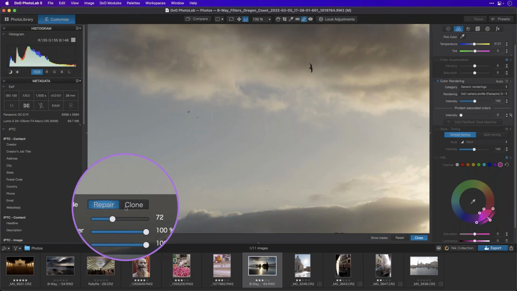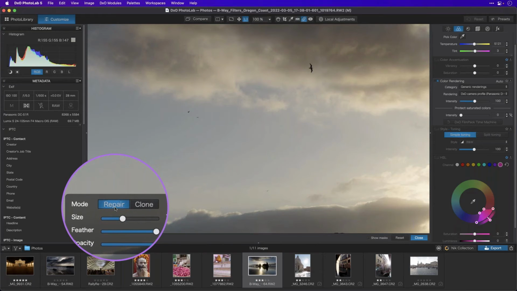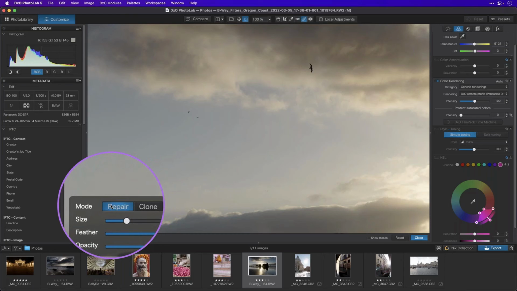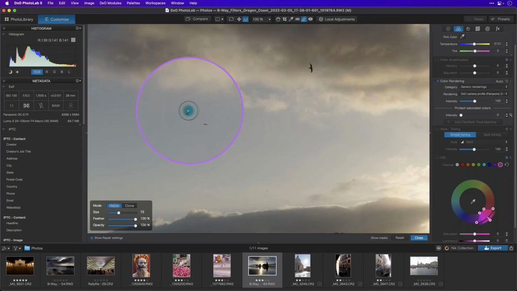So cloning is, if I wanted to make duplicates of the birds, then I would clone them from one spot to another. Sometimes cloning used to be the only way to do retouching, but of course we have advanced beyond that now. We now have repair tools, but cloning can be used for retouching if you need it to. But for actual retouching, we're probably going to use repair most of the time. And what repair will do is create new pixels based off of the surrounding pixel area.